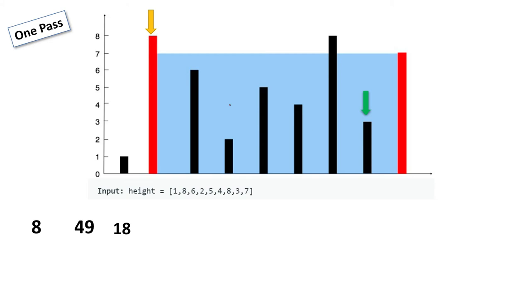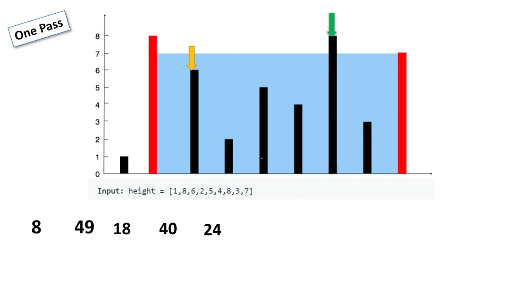It will hold this much amount of water. Then between this, which one is less? This one. So we have to move it to the left side, and then we have to calculate. And in this case, how much water it can contain is 40. Next, among both of them, both are same, so we can move any one. So let's move the left side one, and calculate the water, and the water amount will be 24.